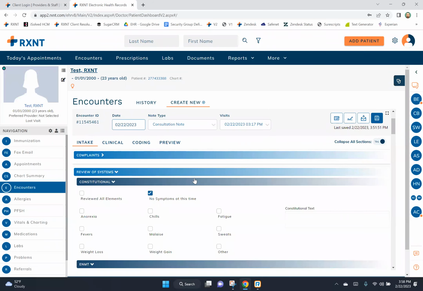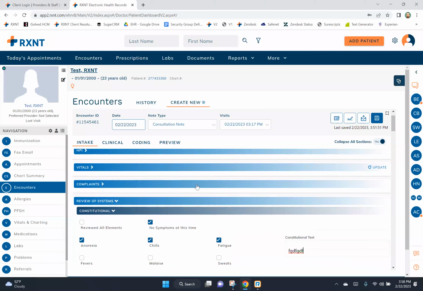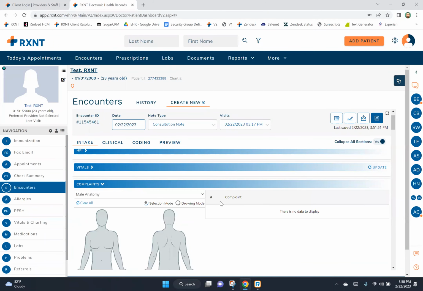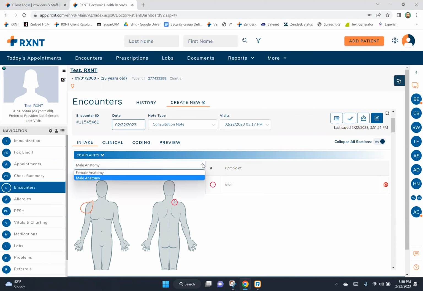Now keep in mind that all the encounter forms are different, so all the fields inside of that encounter form are going to be different depending on the form that you select. Some sections are going to be areas where you can mark, select, type comments. Some forms, such as this one, will have the little body where you can mark, type. You can also draw. If I have any providers that do Botox, this will be like a little face. If I do, of course, mental health, then we probably won't have this little body. You can still change the gender if you need to.